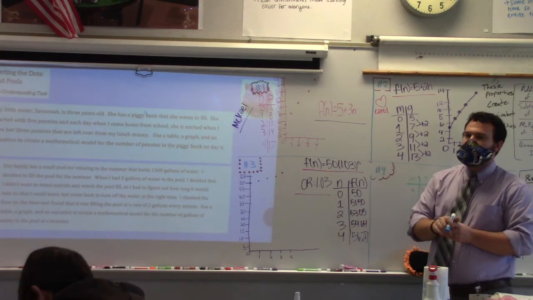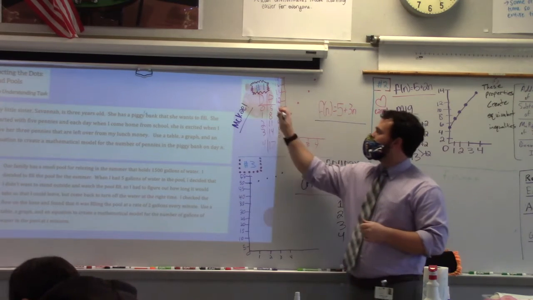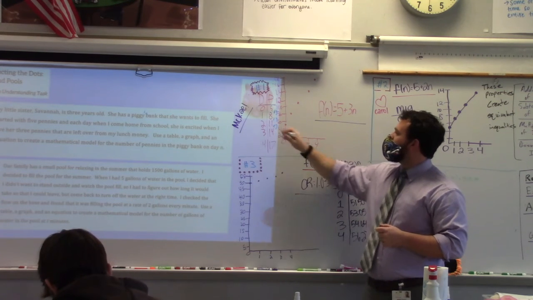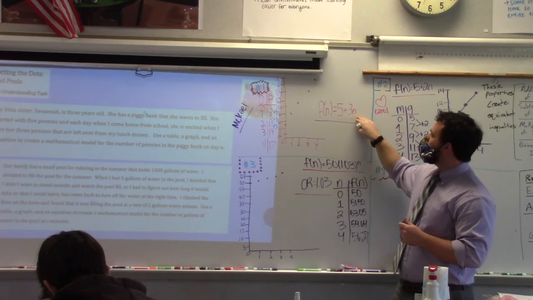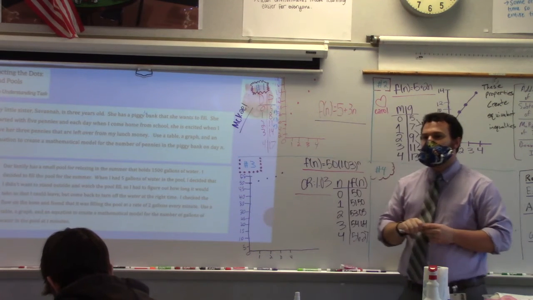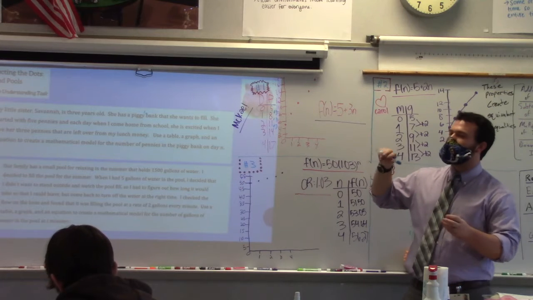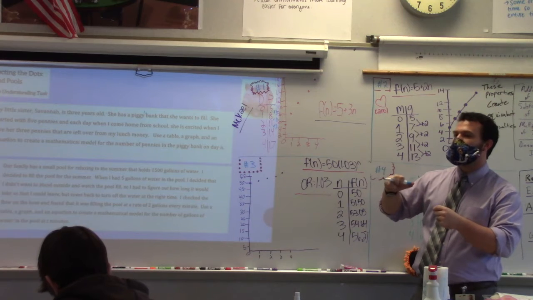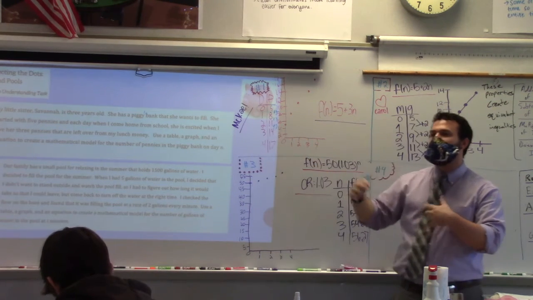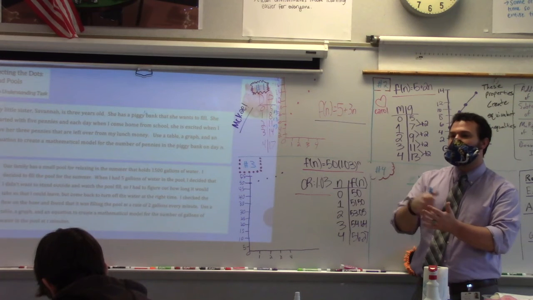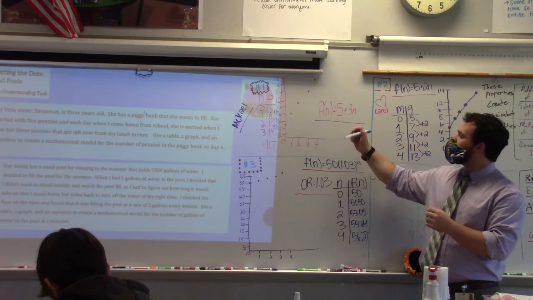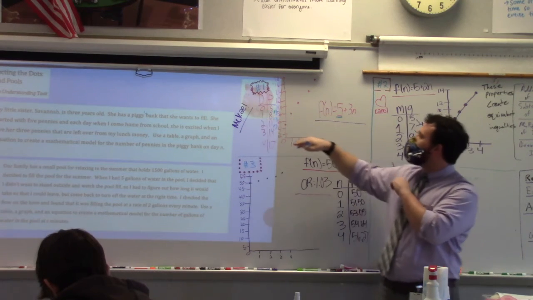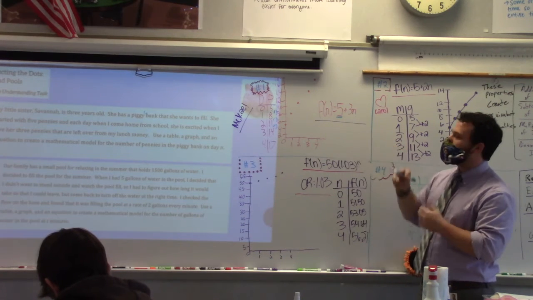Well, she started with 5 pennies, and she added 3 repeatedly. Okay, so I see the 5, I see the plus 3, so where did that n come from? That's the multiplying repeatedly. Are we multiplying repeatedly? Adding. We're adding repeatedly, and mathematically we need to understand how do we show repeated addition? Multiplication, right? So notice she started with 5 pennies, and every day after day 0, we added 3 more. So that's that multiplication right there.